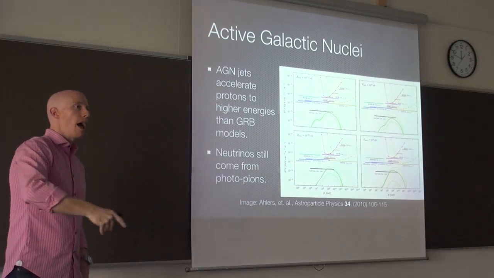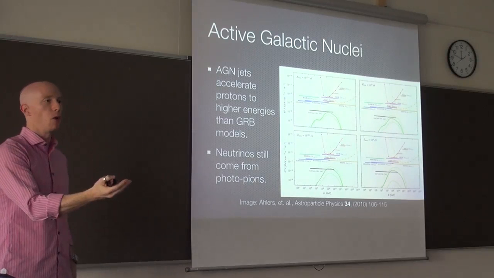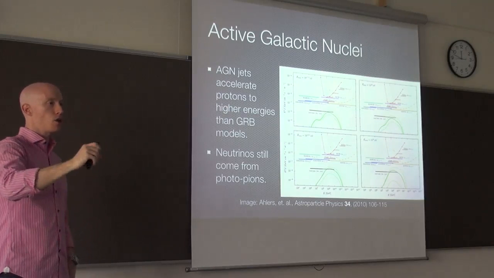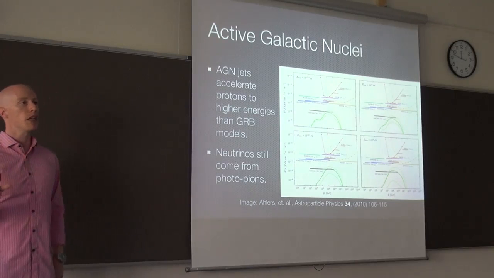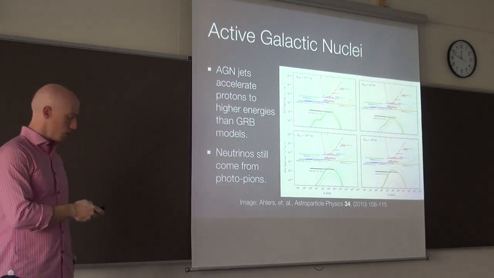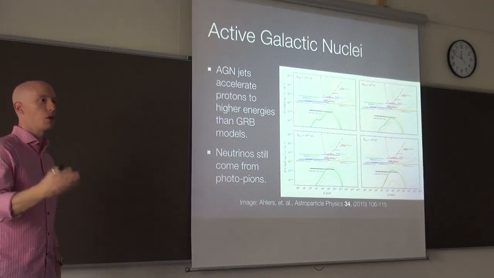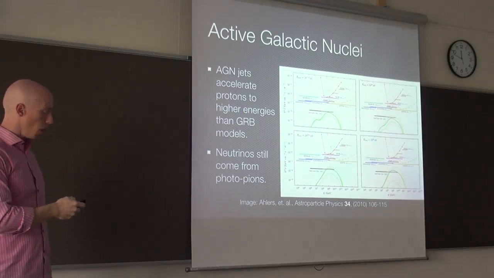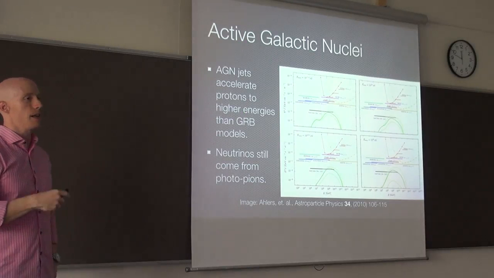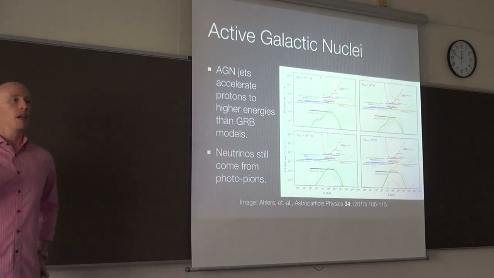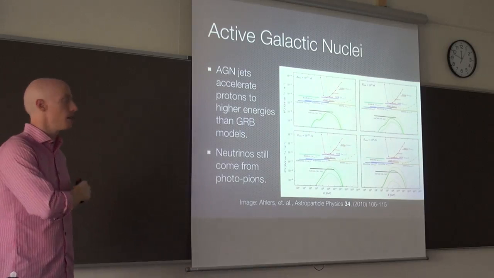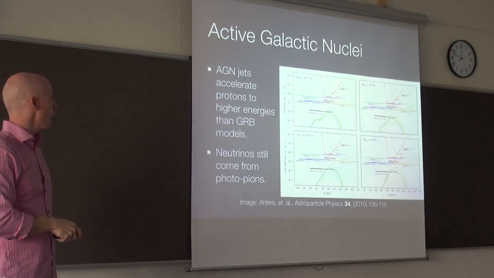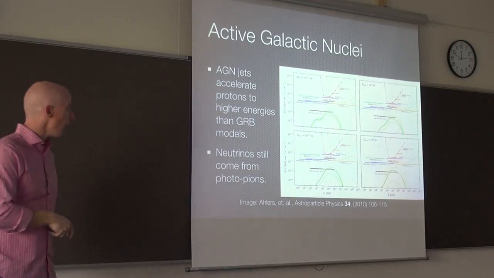So a GRB has a core that is probably a black hole of about 1.44 solar masses, and the acceleration length scale for those protons is only a few tens of kilometers to 100 kilometers. Whereas AGNs are the supermassive black holes at the center of galaxies, and they have whole parsecs over which to accelerate protons. So you can get protons to 10^9 GeV in energy before they start to run into CMB photons and things and create photopions. And those neutrinos still come out, and they still arrive here at Earth, and we can hope to measure them.